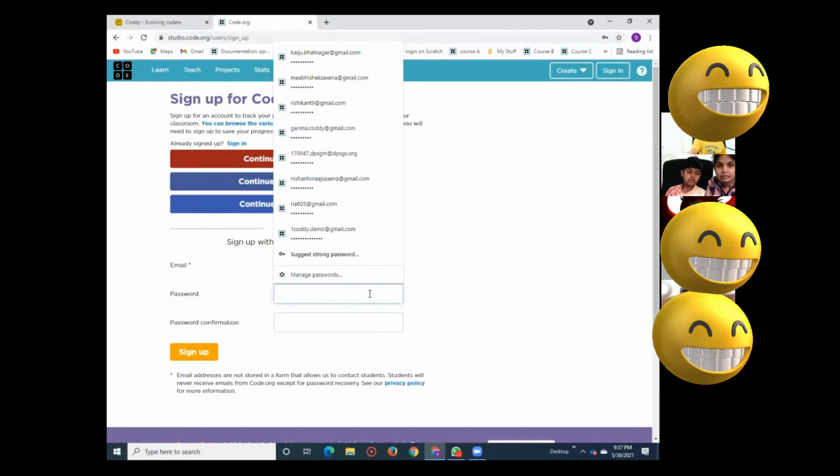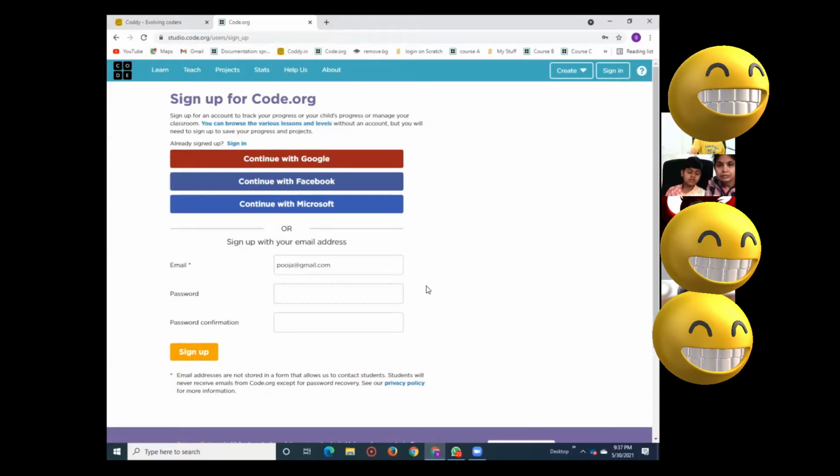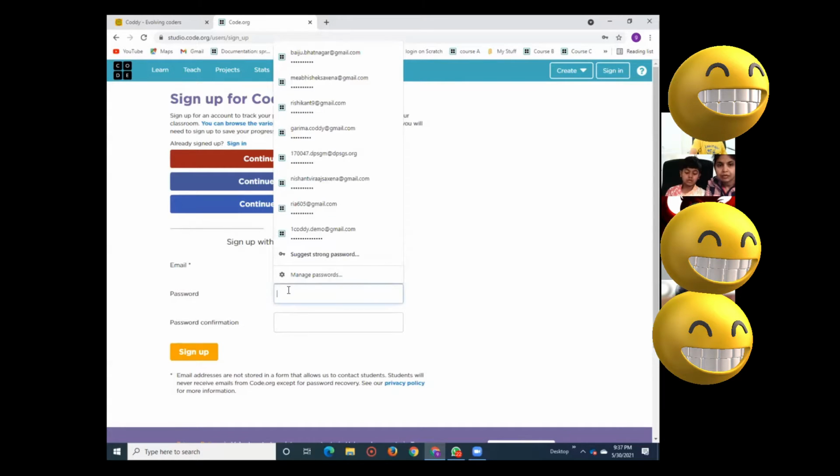And you can give the password. The password should not be your email ID password. You have to create your own password. It's not necessary that you write your email ID password. So I'm creating a new password here.